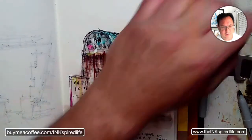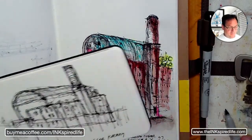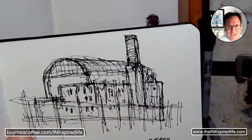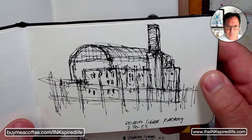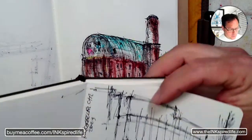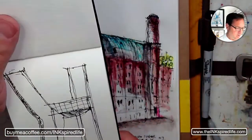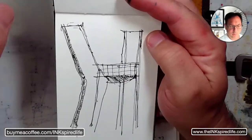I'll show you this sketch again that I did yesterday on site. This was my 5-minute quick sketch yesterday. I kind of like it. I love these simple, really loose, just black and white. Pretty cool. What else did I sketch yesterday? This is a sketch of part of Rockefeller Center. That wasn't yesterday. That was my last trip. I was starting a real quick sketch of the Copper Building. The Copper Building is one of my favorite buildings there.